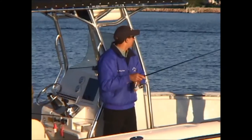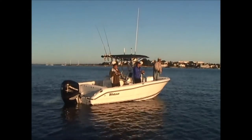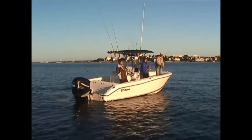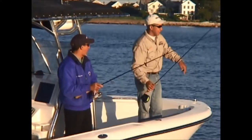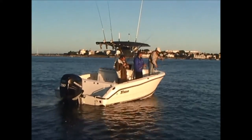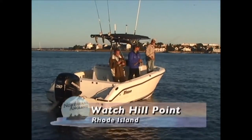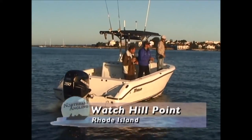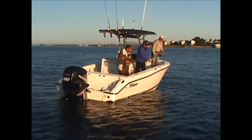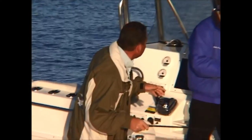We're here in Little Narragansett Bay. Tom Potassi got us started — there's one, Rich is in. So Tom, you got the fly rod going here. I know we've got the spinning tackle because that's basically more of my game, but I know you do a lot of fly fishing up here. Is it pretty productive? Actually it is. We have a lot of good luck on a fly right now. In springtime, we've got a little bait going on, sand eels coming up. These flies are imitating real well, and these fish take it just real nice. You mentioned there's a lot of eelgrass down here, so I take these bucktails down. You really don't want to let them sink to the bottom too much, right?